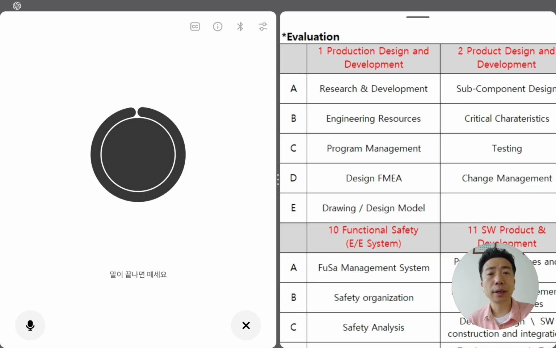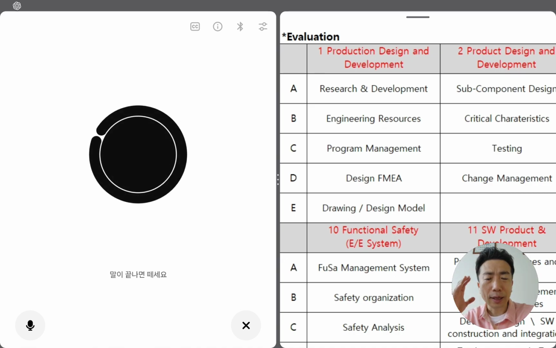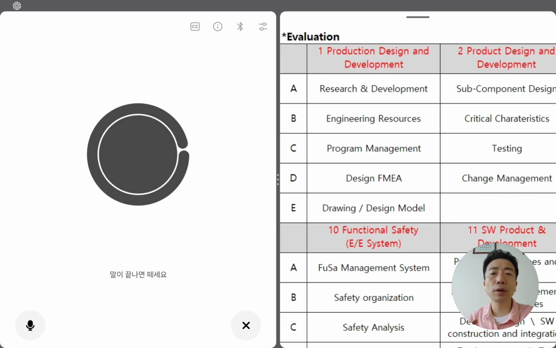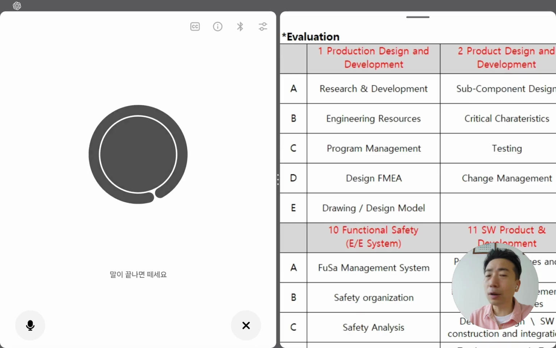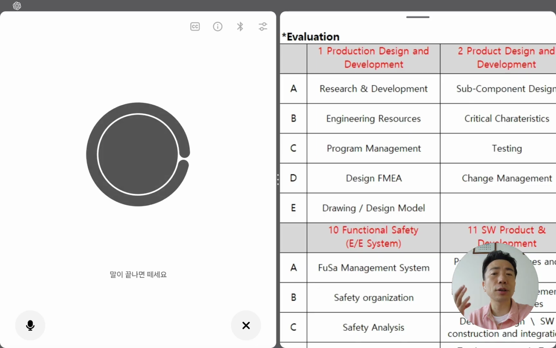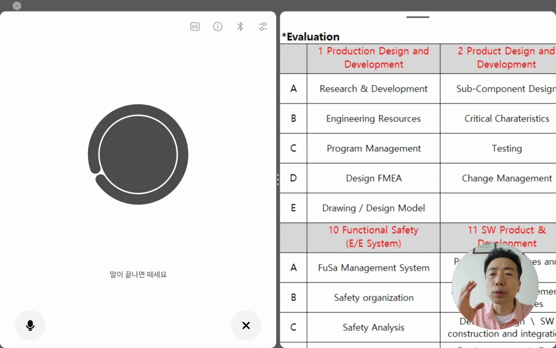As far as I understand, the design FMEA should be like a brainstorming tool. It should contain every potential risk and failure mode. If we get a customer complaint or a field failure, the root cause should be included in the DFMEA.